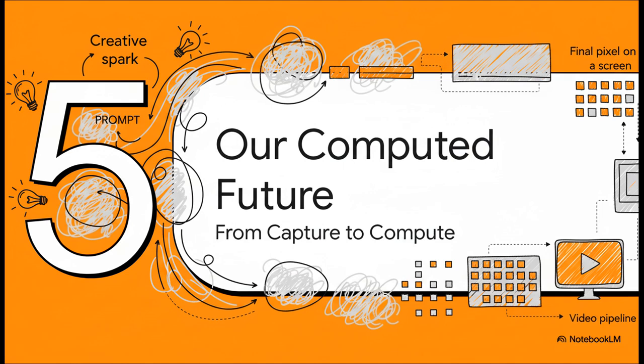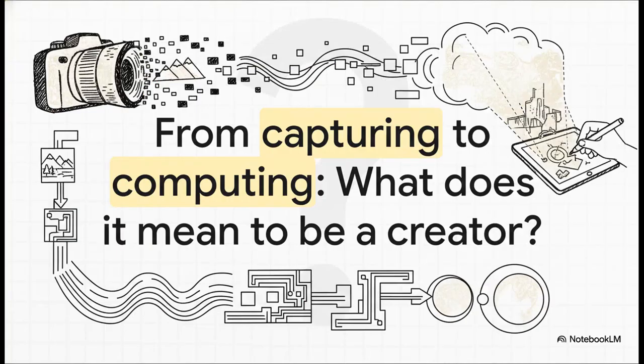So let's recap. From that first creative spark of a prompt, through the data, the 4D modeling, all the way to the final pixel hitting a screen, the modern video pipeline is this amazing fusion of human artistry and incredible computational power. And this whole process really represents a fundamental shift in how we think about media. We're moving away from just capturing reality with a camera to actually computing it from scratch.